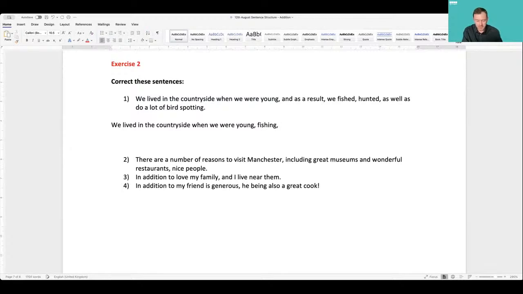Fishing, hunting. Yes. I think it's called asyndeton. It's a weird literary device in English where you just put commas in instead of having a proper verb clause here. I'm not going to accept that because you wouldn't use that in OET. You're not going to use that structure. It's a very literary, very poetic way of writing. But okay, so you put fishing, hunting.